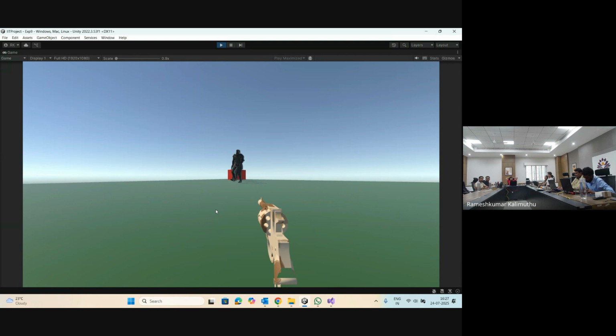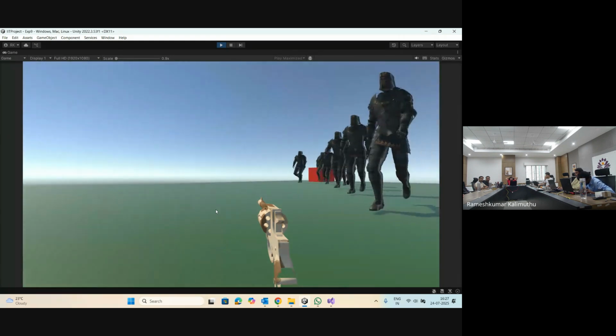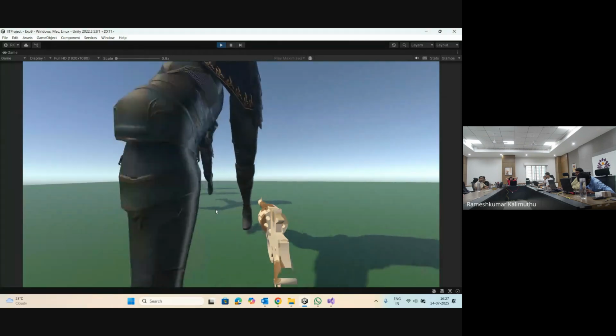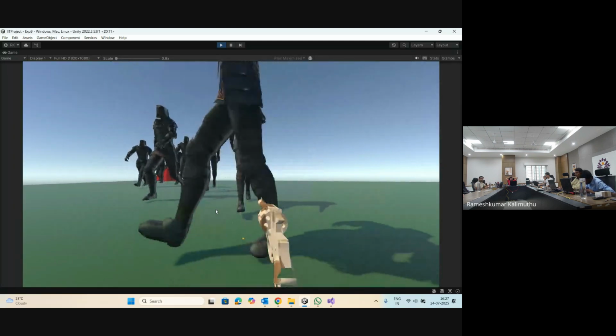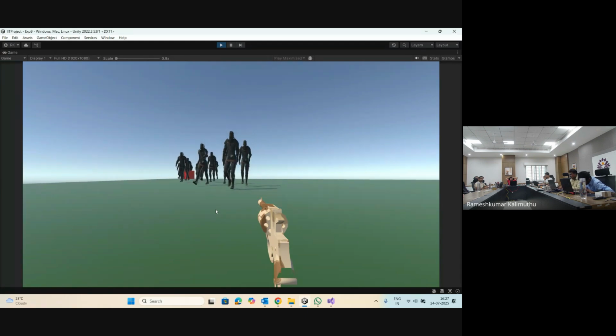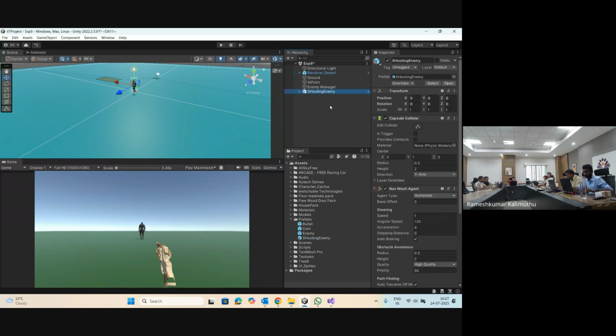Can you see this? Color is not there. Tag is supposed to attach as enemy.